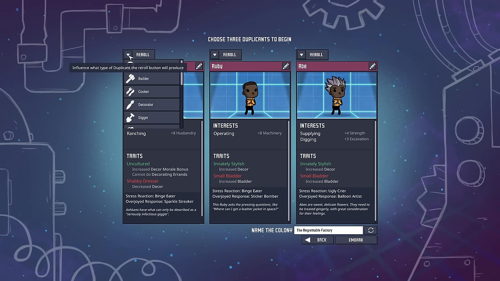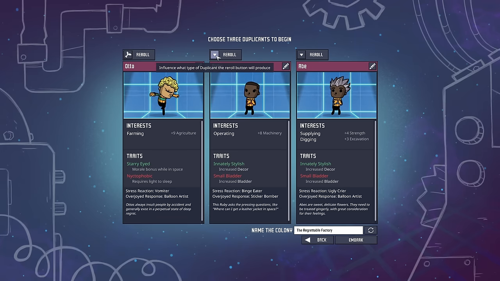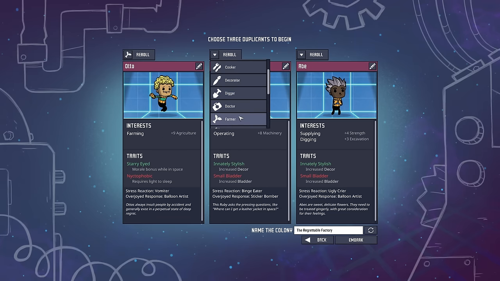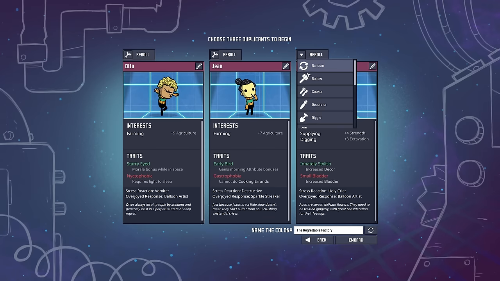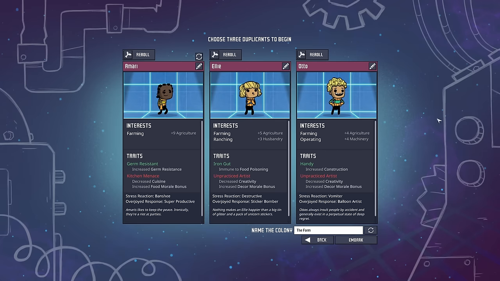Now, because I like to make things arbitrarily more difficult for myself, I'm going to set a rule that every single duplicate that comes out of the pod and that we start with has to be either a farmer or a rancher, which means just like it's evident with these three dupes, we're not going to start with a researcher or a digger, and the only way we'll be able to take one out of the pod in the future is if they have farming or ranching. I mean, it is a farm after all.